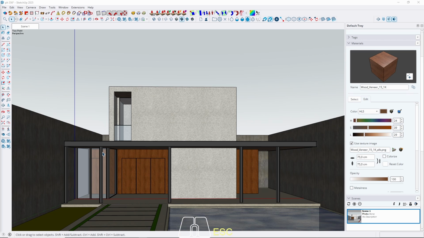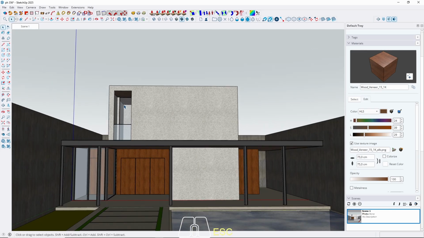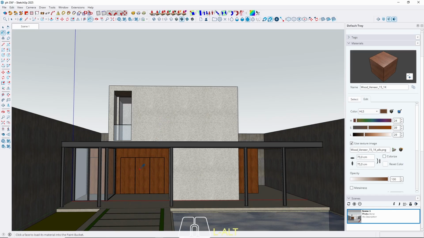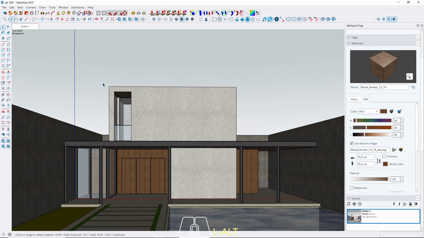Then I don't know, the color is just too contrast. Let's make it lighter, make it more mute. Yeah, that's better.